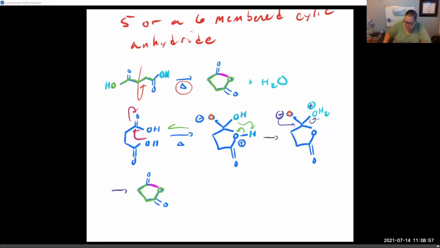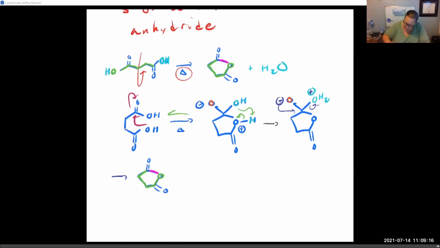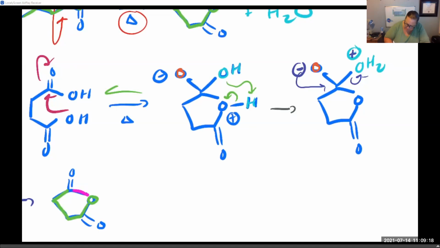Questions about this? I'm not going to lie, some of these reactions we show you, they're not the greatest. If I were to do this in the lab, I'd probably just let it cook over the weekend. It's going to take a long time. I got to get conformational change. Do you think I could reform my leaving group here, and then go the opposite direction, go back to where I started from?